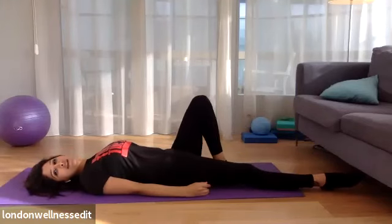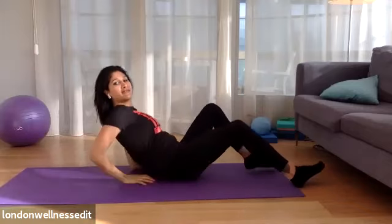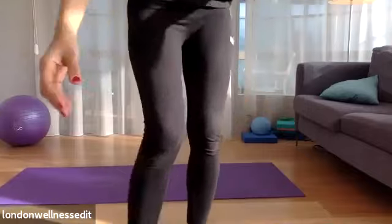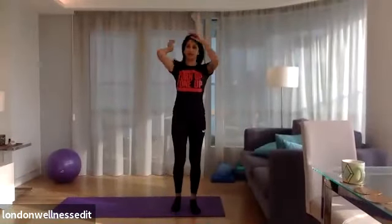Slowly turn to one side. Let's slowly come up for our posture check. So sitting first and then standing. So let's get back into our nice starting position. I'll give you a second to readjust.